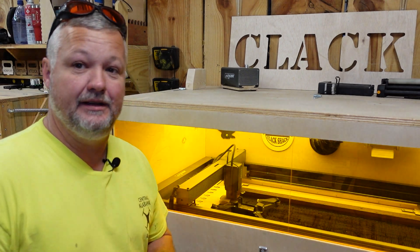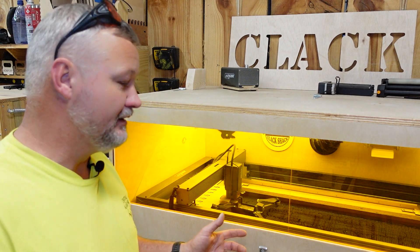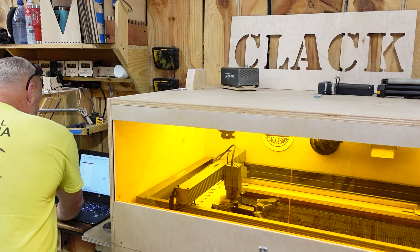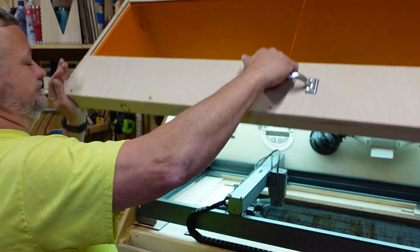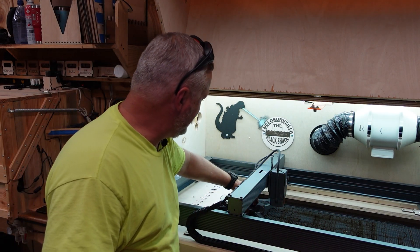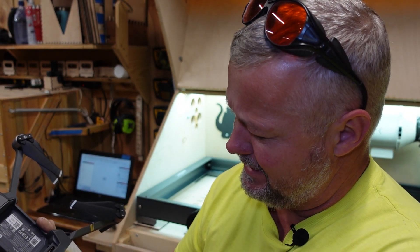After that second pass, I got to a decent depth, and I don't want to try to go any deeper. Like I said, I've taken this machine apart and put it back together, and I know this is pretty thick material where I'm engraving — but I don't want to get too deep and try to weaken it. So I'm going to move the laser head out of the way and confirm my suspicions. I'm moving the machine 200 millimeters, using a known distance with the control so I could go back and go over it again if needed. Yeah — I'm going to go with that's as deep as I need to go. I've got a pretty decent burn there, and by using my nail I can tell it's actually into the plastic. That's what I wanted.